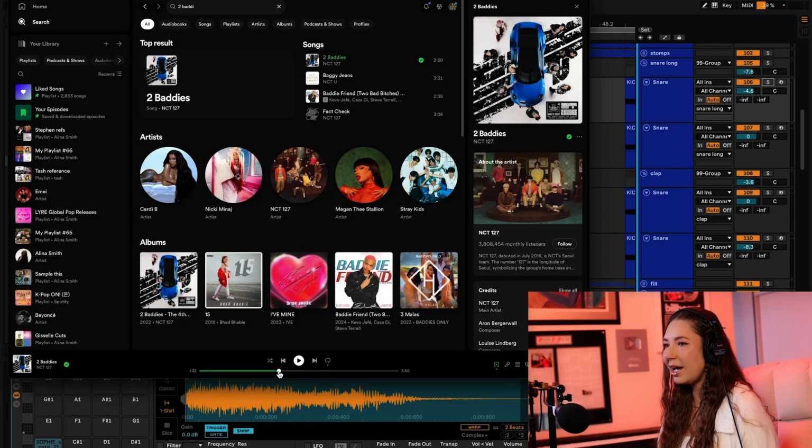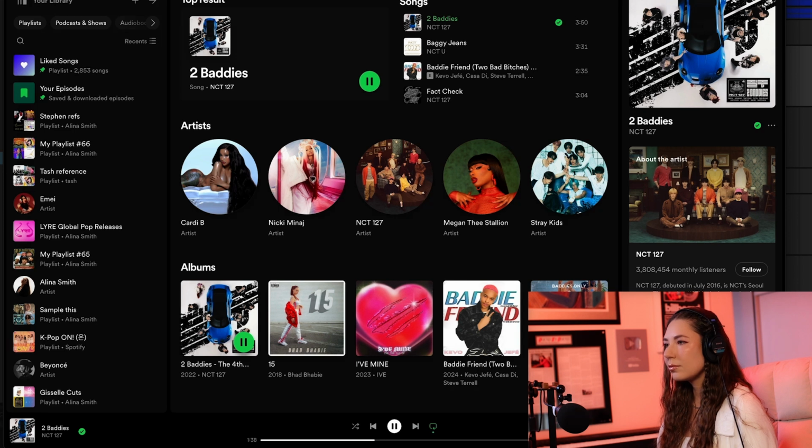If you listen to Two Baddies here, wow, we've got a wooden rim here used instead of an 808 clap or snare, something a little bit more expected. And we've got metallic percussion featured specifically in this versus 808 hats, which also would be something more expected for this type of style. So I really encourage you guys to experiment with this.